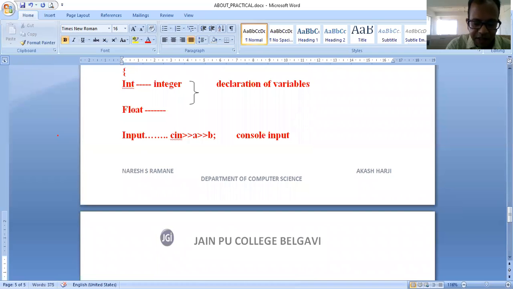Now you have to go for the process. For the process, we have to use the formula. Say z equal to a plus b, because I gave the example of addition of two numbers. So this is my process here. Once the process is completed, I have to go for the output.